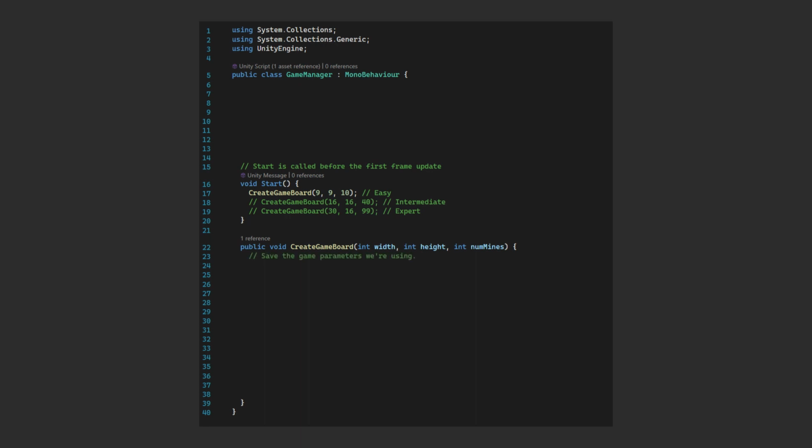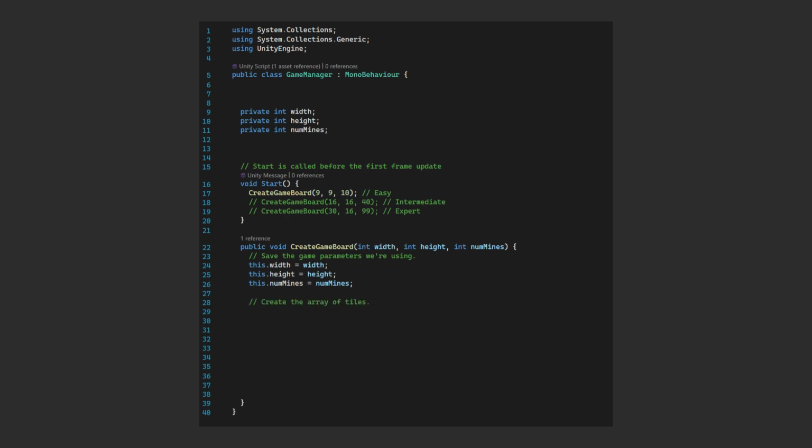We want to save these parameters as we'll use them in the other functions. So we'll create 3 private int variables called width, height, and num_mines to store these in. The first thing we'll do in the function is store them. We have to use this.width, etc. here because we've got the same name and there would be no other way of distinguishing them. Alternatively, you could have given them a subtly different name. This is where you may see lots of people prefixing things with an underscore.